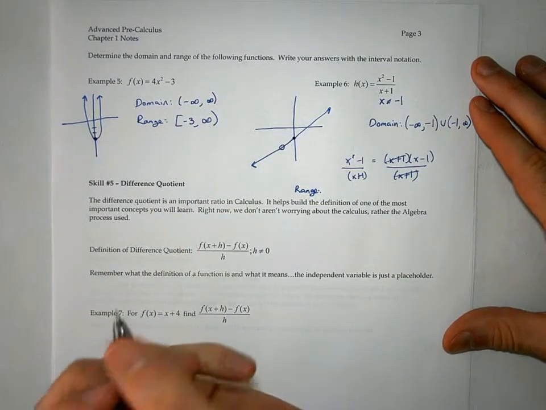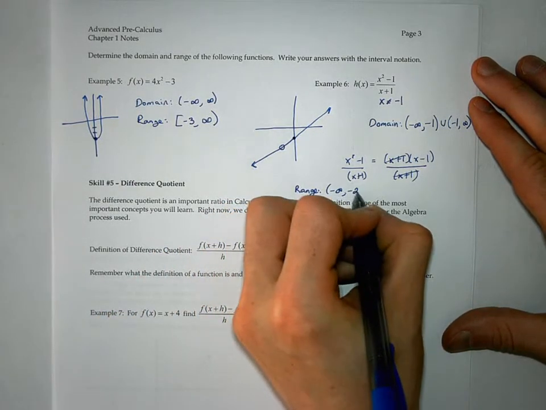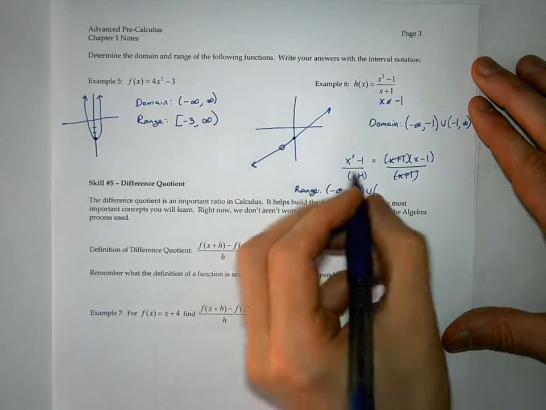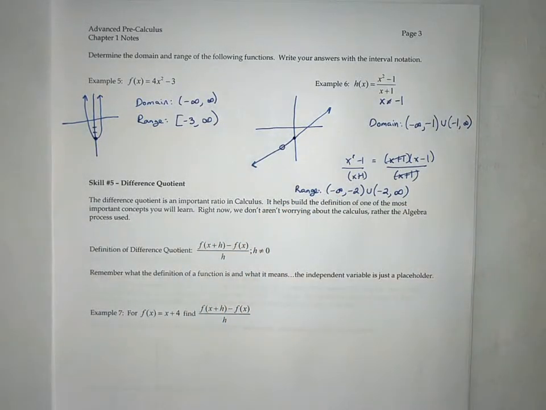So my range for this equation here is going to be from -infinity all the way to -2, unioned with -2 to infinity. Once again, we have to exclude the value that's in our hole right there. Looks like it's a straight line that goes on forever, but remember that point is undefined.